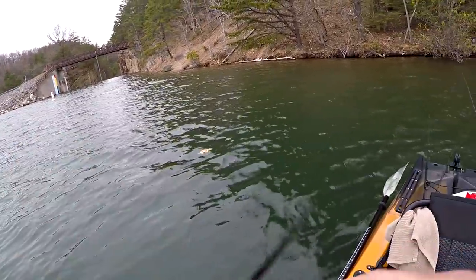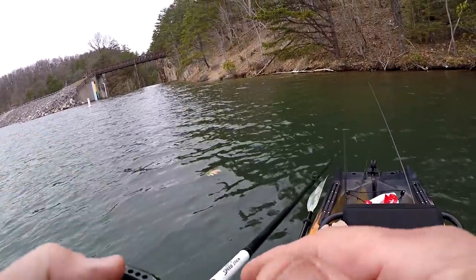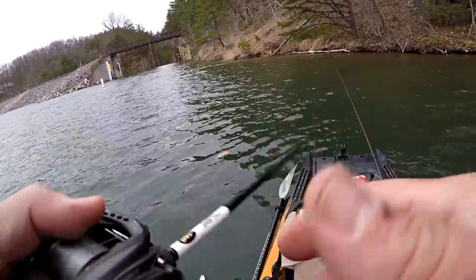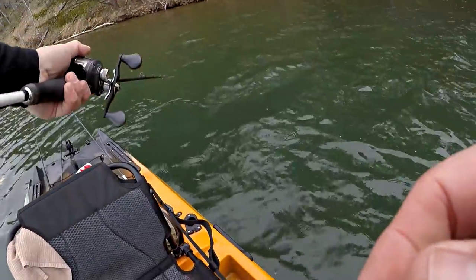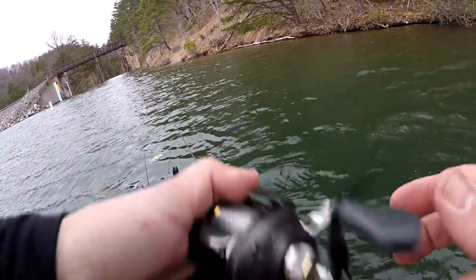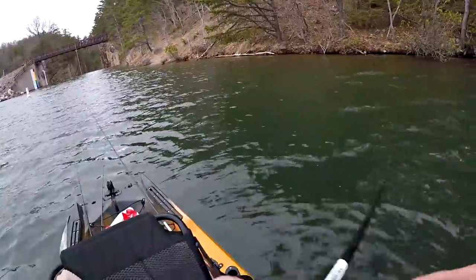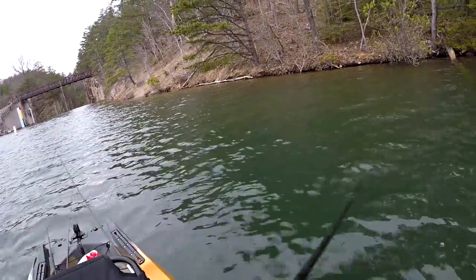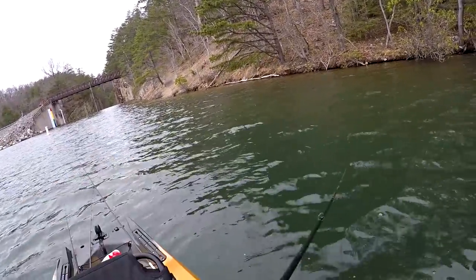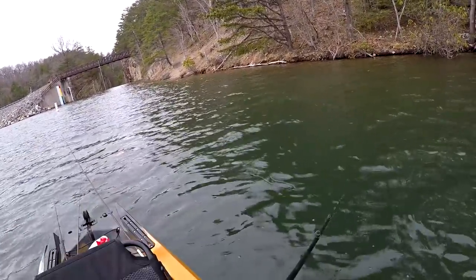All right, over here at the spillway, right at the dam, guys. Nothing over by the fallen trees, but now I've got some steep rock and a little bit of current with this water getting pulled over this spillway. So I've always done well here on some smallies and largemouth, a little bit of everything around here. And there's even some submerged aquatic vegetation. So it's a really great spot overall. So let's see if anything happens.